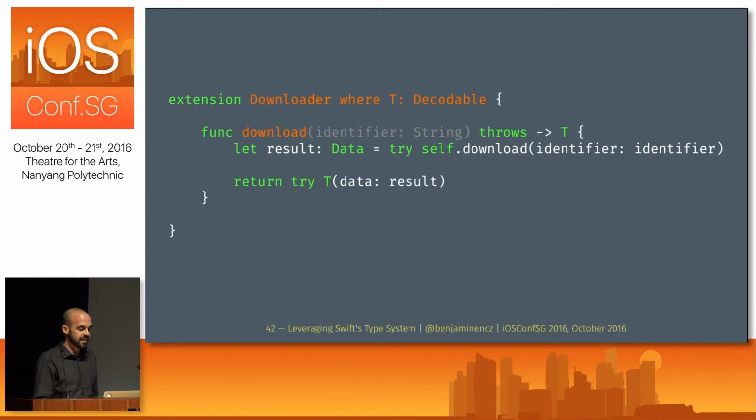And we can also extend the interface of this downloader, only for specific types, using constrained extensions. So if we have a decodable type, then we can say our downloader provides another method that doesn't return data, but actually returns an instance of type T. And it can do that because we know that decodable provides us with an initializer that takes data and creates an instance. So we can rely on this type information by looking at all the types through protocols, and then relying on the information that these protocols provide us.